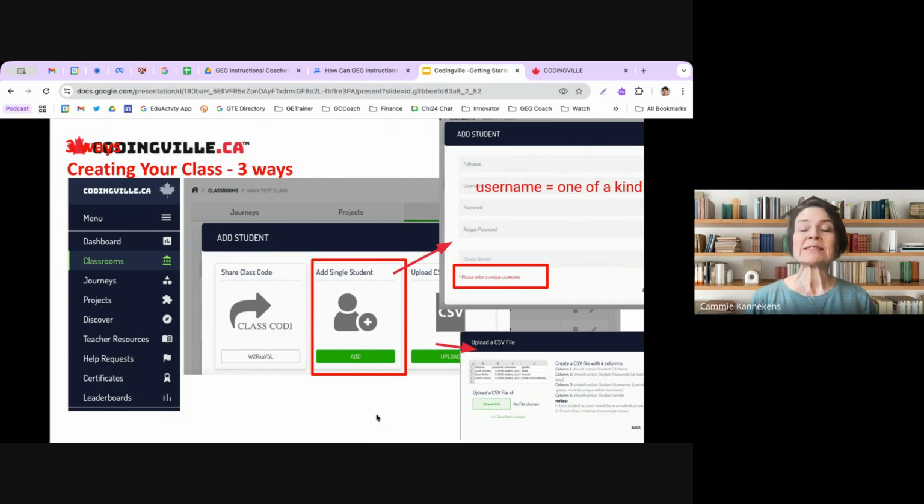If we have small classes, what I usually do is just do the add single student. It says full name, but you can just do first name, last initial, that's fine. But the username must be one of a kind. So I have a pretty unique first name. There's probably no other Cami K's in Canada spelt the way I am. But there's probably lots of Laura S's or Craigs, or different names.